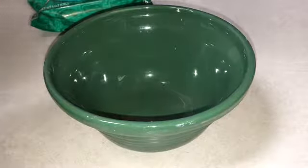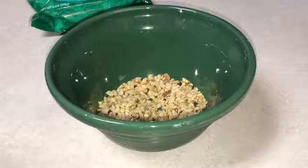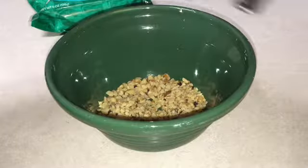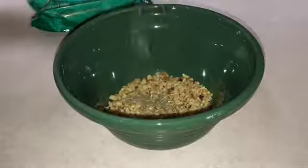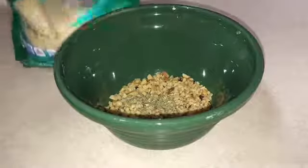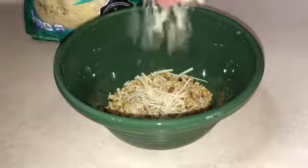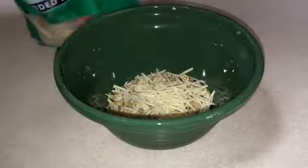So now I have a small bowl and I have some walnuts here. I'm just going to pour an estimated amount that I think I need for the pasta I have, so it really depends on how much pasta you're having. I have some Italian herbs, which has oregano, rosemary, thyme and stuff like that. And now I'm going to go ahead and add in some mozzarella cheese. So that's all you need — those three ingredients — go ahead and mix that up.